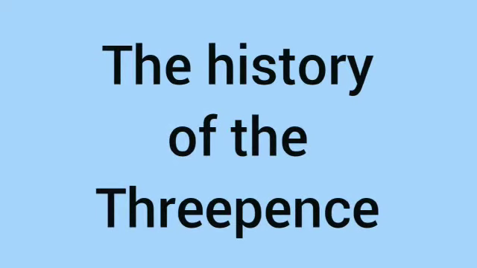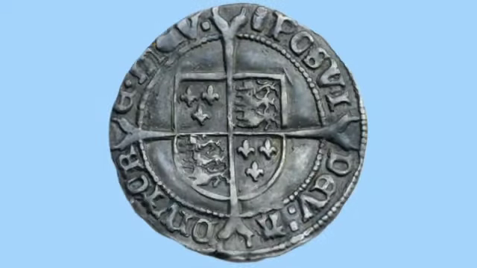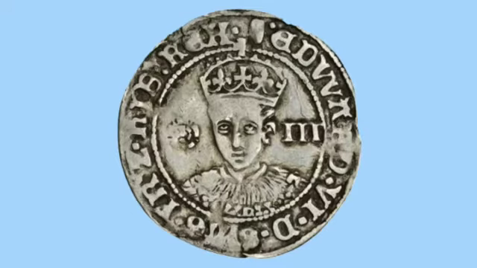Today's video is the history of the threepence. This story begins in 1551 when the first threepence was struck. This was a hammered coin, and here it is, featuring the royal shield and a long cross on each side. It depicts Edward VI with a 3 next to his head, noting that this coin is a threepence. He is crowned and there's a Tudor rose to his other side.